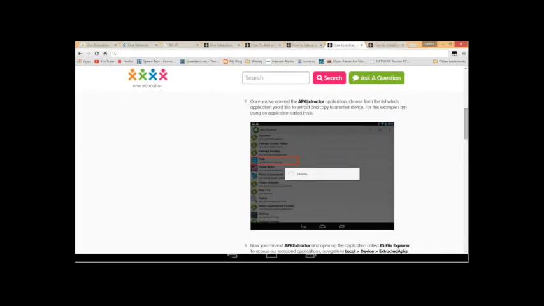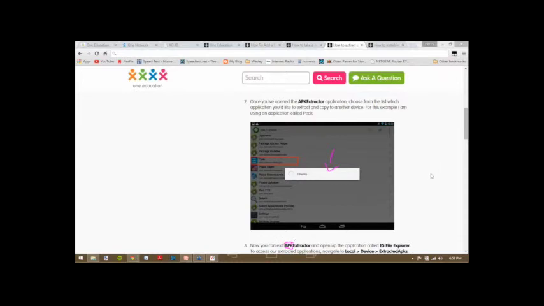Once you've gotten the APK Extractor application up and running, it's going to list all of your apps that are on your device at the moment. If you press one app, it's going to show something called extracting. What it's doing is copying the file and putting it into an APK.